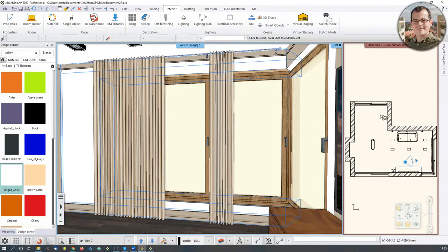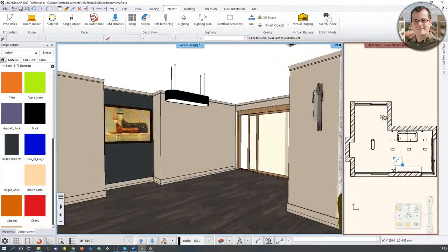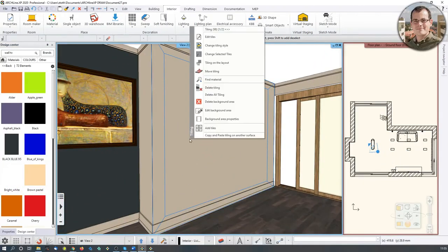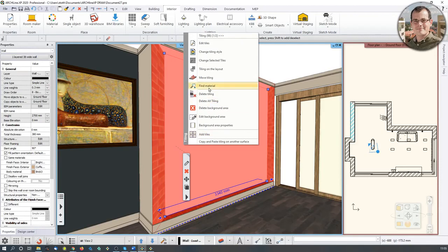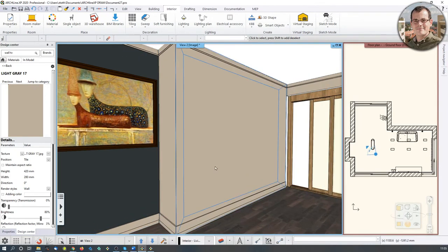Question: what material properties can you edit to make the renders look like yours? Okay, let's talk about that real quick. I'm not going to spend too much time on that one because rendering comes at a later stage, but it never hurts to get introduced to what makes a good material. So let's go with this light gray, for example. I can't do rendering right now because that is going to crash the stream. So imagine that the rendering is running.